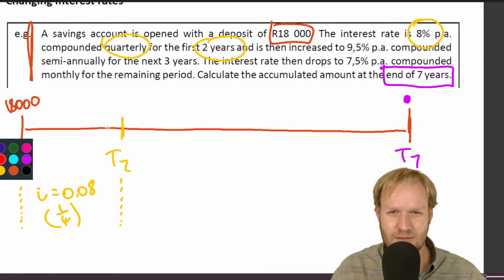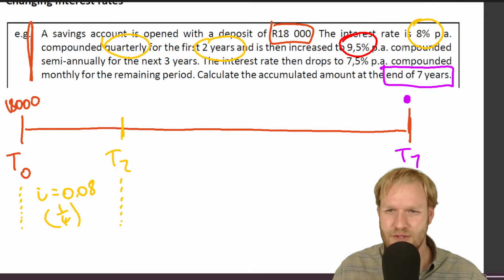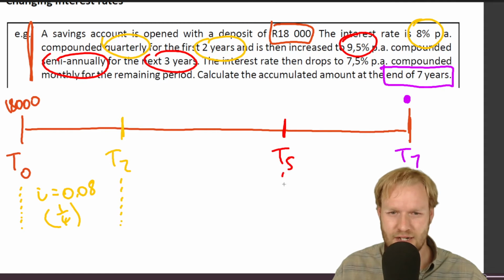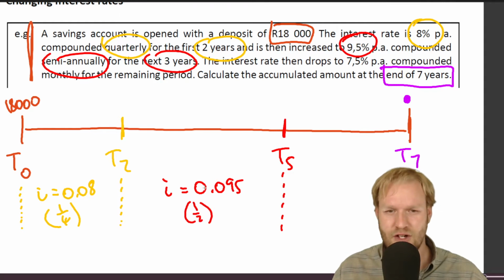Okay, then things seem to change. It's 9.5% per annum, semi-annually for the next 3 years. So until T5. So a dotted line for this part here, our interest rate is 0.095, and this is compounded semi-annually, so every half a year.